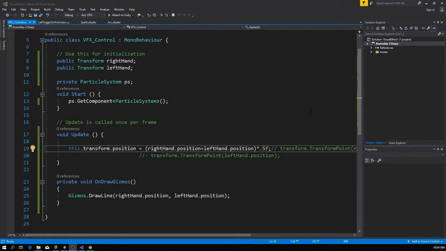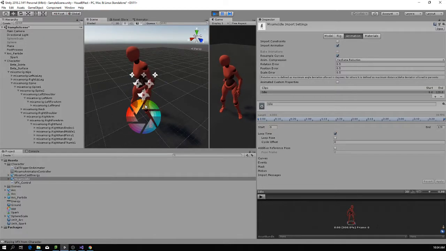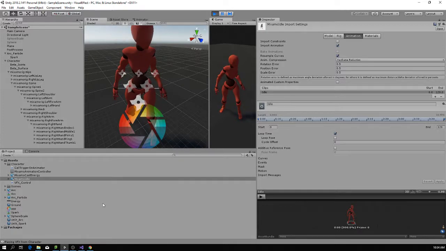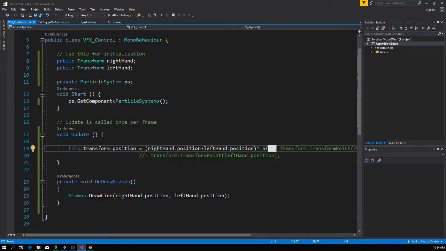So just a quick recap here. On the break here, I started debugging the location of the effect, and there's this built-in Unity function called onDrawGizmos, and inside of that you've got draw line. So what I've done is I've drawn a line in the editor mode between the right and the left hand. And then I realized that my previous attempt at finding the center point was not actually a very good attempt, and I had the wrong math.